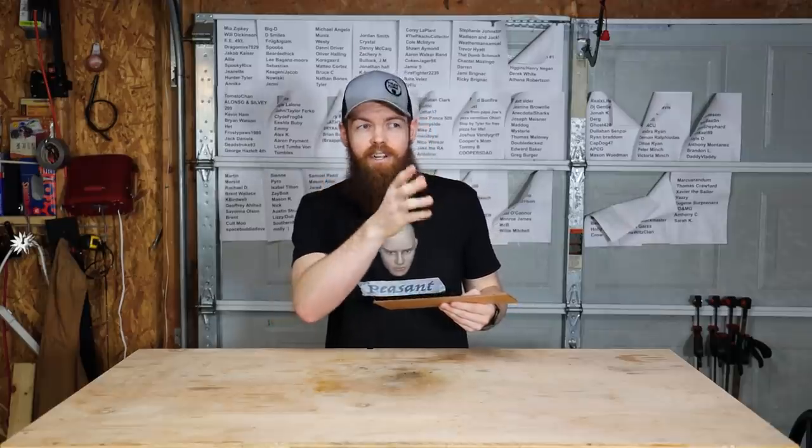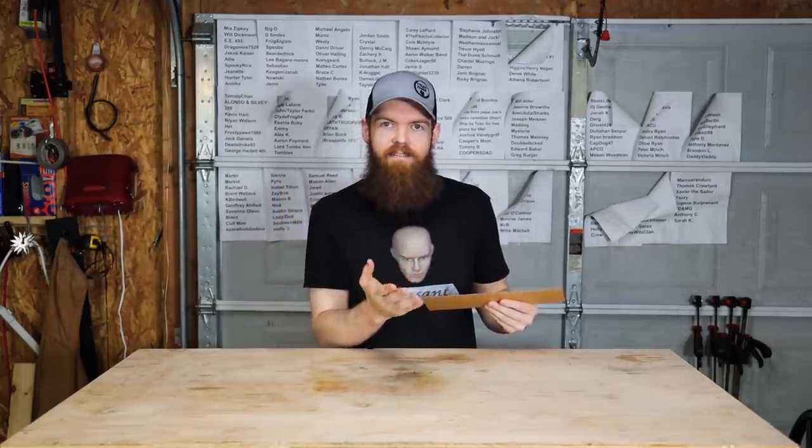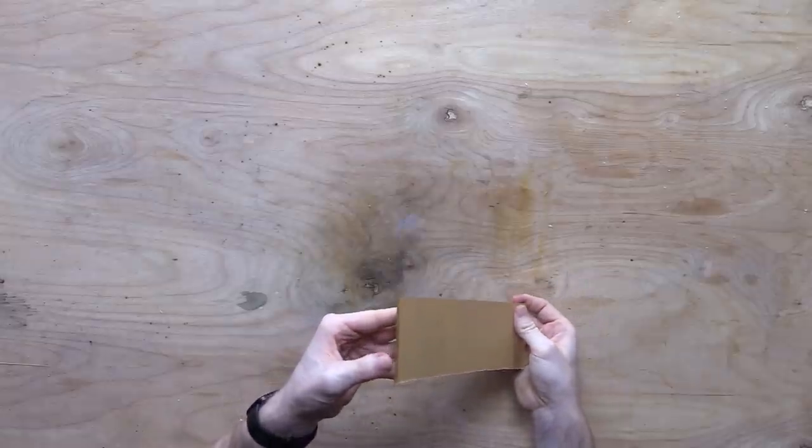We're gonna put it on the sharpness tester, but I don't really care what the sharpness tester says. All I care about is that I can slice a water bottle in half. That's what makes me happy. Let's peel this off.